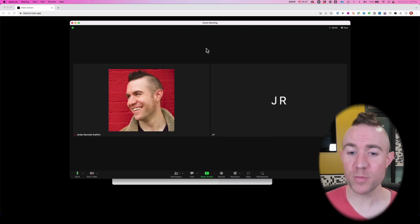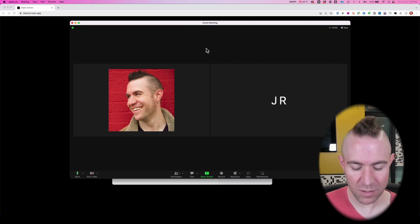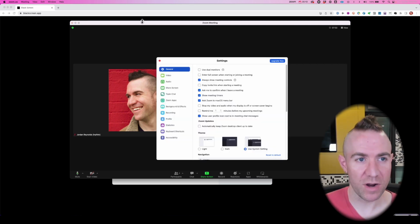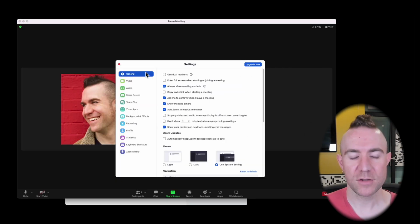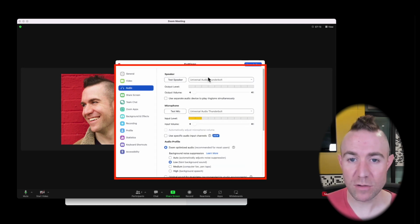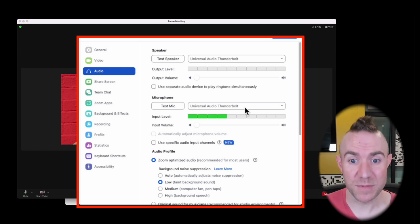Go ahead and open up your Zoom, and you don't have to be in an active meeting to set this up. So on the Mac, you're going to hit Command comma. That opens your preferences, or you go up to zoom.us and go to preferences. It'll open this window. You'll start on the general tab. We want to go to the audio tab, and we want the speaker to be Universal Audio Thunderbolt, and we want the microphone to be Universal Audio Thunderbolt. Let's make it stop sounding so bad.